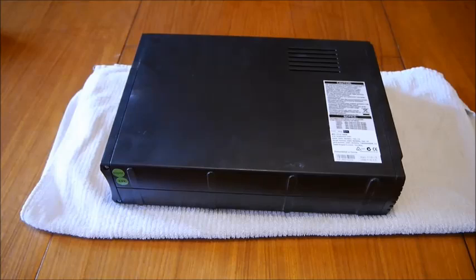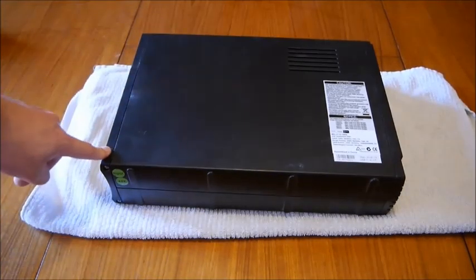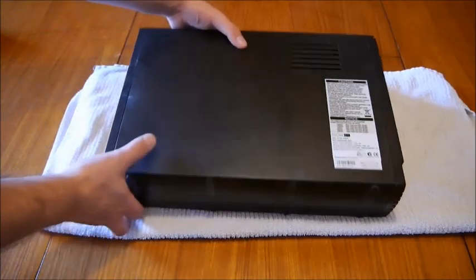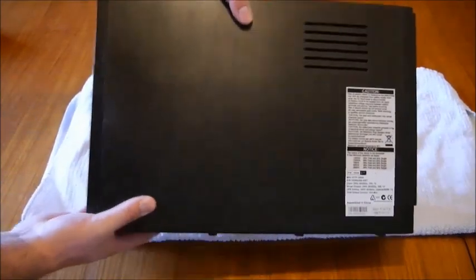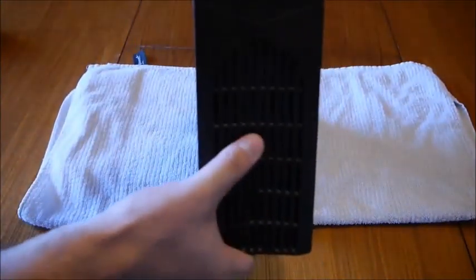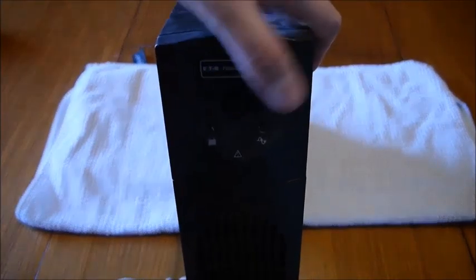What I'll do is get straight into how to do it. Now it'll be a little bit of trial and error on my part because I've not had to replace the batteries in the UPS before, but I'm guessing it's fairly straightforward. In this particular unit the batteries are accessed through this front door here. It's rather heavy. That's the door there and that's just the front panel with the power button there.